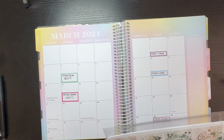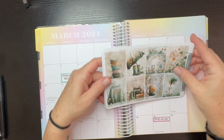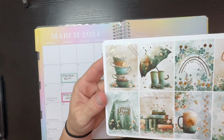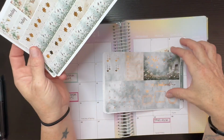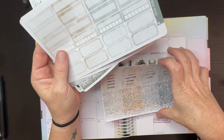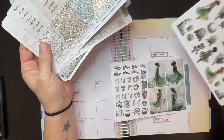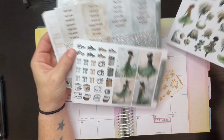All right. So, the February Mystery Kit has four-leaf clovers on it. Super cute. It has a gold foil. We have all of our, it looks like a peach and greens. And then we have our Monday through Sunday and washi strips, the weekend, our date hearts. We have some more strips. There's got to be strips, right? Yeah. We have some tasks. We have some functionals with some trackers, to-dos, today, this week, next week, meals, work, exercise, and some deco, and then some fashion girls. How do I want to decorate this?